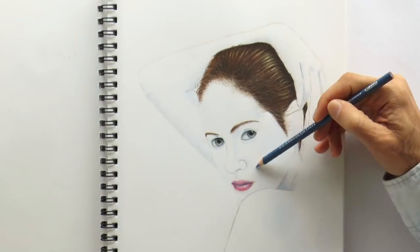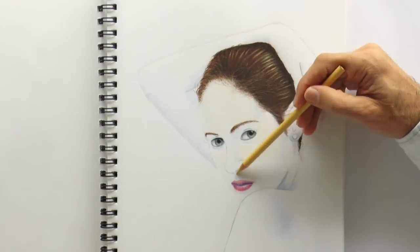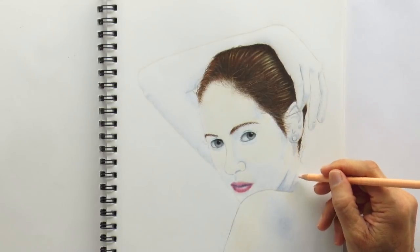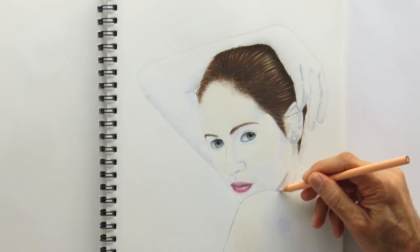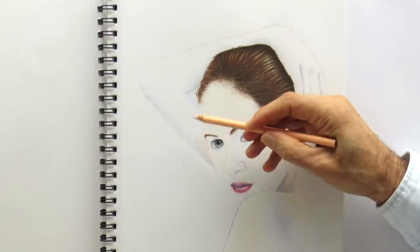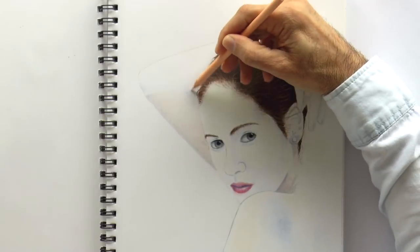Here I will give you an example of how to do that. Let's add yellow to the areas of light, and then light peach to the middle tones, and we also go over the blue with this. As you see, we will be doing this drawing in layers. It is important that your first layers are very light, so that then you can apply the next ones correctly.